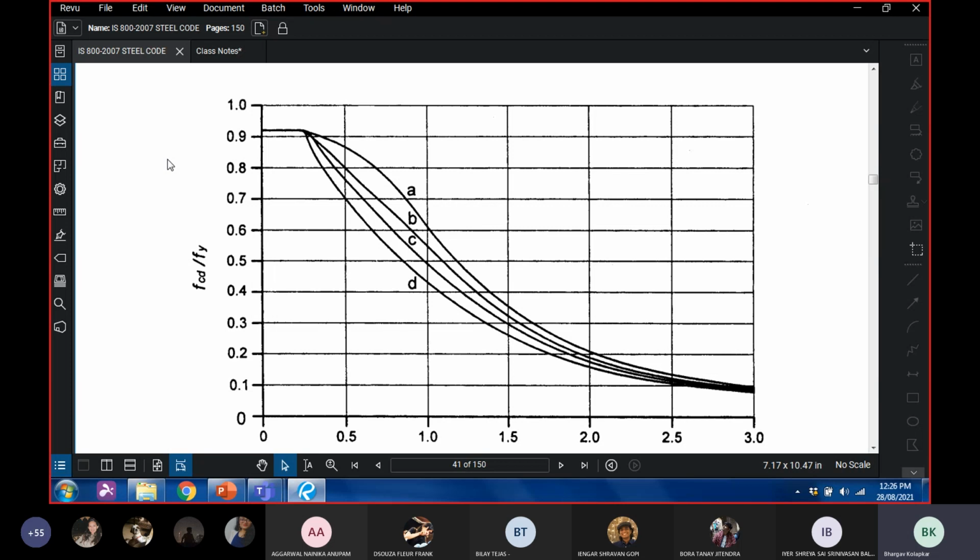It's that simple now. And that is what we're going to do in the next lecture. We'll see how to find out the slenderness ratio and use these curves. We'll see how to categorize our columns as A, B, C, or D, and then use these curves to find out the value of FCD. So I understand that all the concepts that I've taught today might not be clear to you, but I'm sure that you must be clear about the objective that we are trying to achieve here. And then we'll sharpen the concept as we go on.